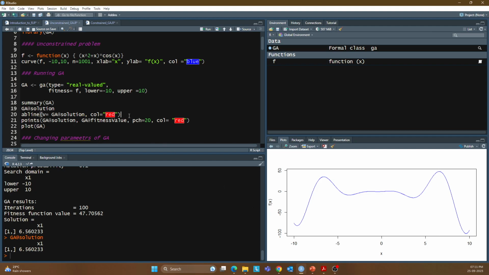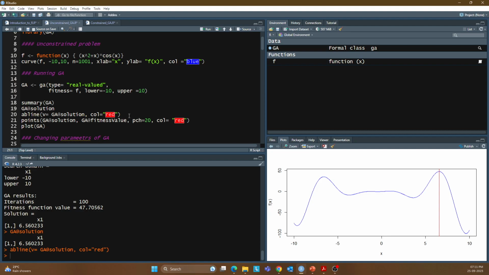You can see this. Now if instead of v you give h, it will draw a horizontal line in that case. So at the solution value 6.5 it has drawn this line, and we want to see at what point this line intersects the curve.